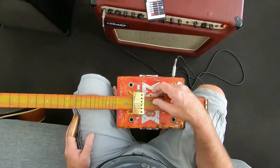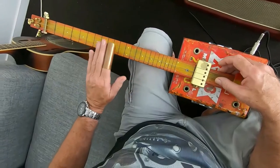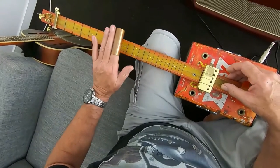Notice I'm getting a little bit of vibrato in there, and that's by shaking your index finger here, like that. That's called vibrato.